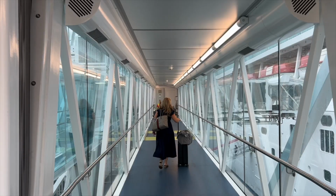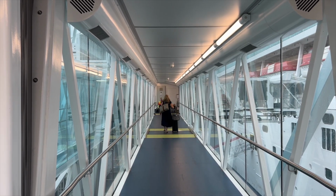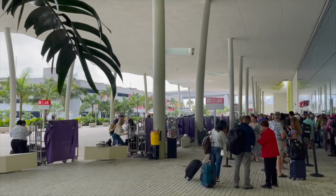Now, by the way, this is a little extra tip, but especially when it comes to a cruise, try and use hard side luggage. The reason for this is sometimes it can happen that it's a rainy day on the day that you embark or disembark from your cruise, and that means that the luggage is actually all going to be left out in the rain before it gets shipped on to the ship. And it has happened to us before when we had soft-sided luggage that we ended up with a lot of wet clothing, and even I ruined a pair of shoes by having soft-sided luggage. So I definitely do suggest hard-side luggage is best.